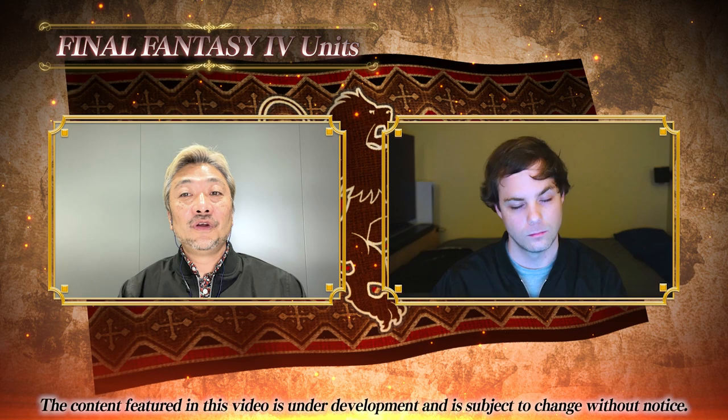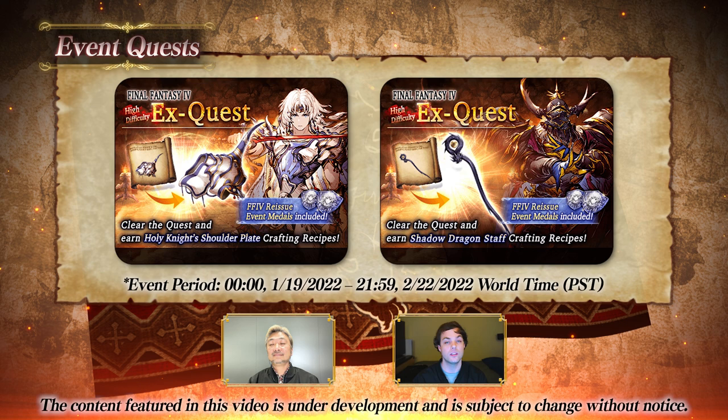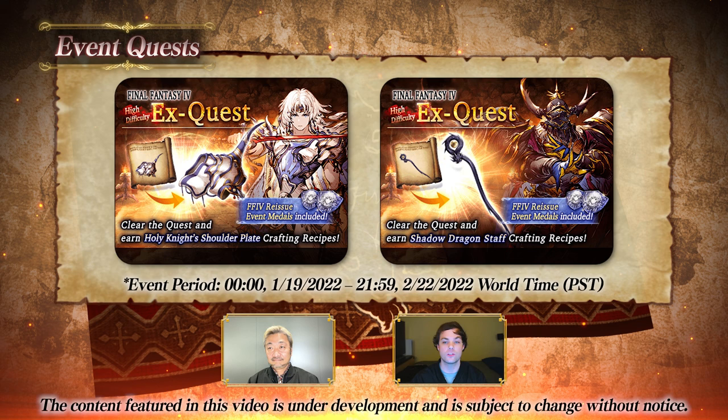Along with the introduction of Golbez, there will be a series of collaborative event quests. There are going to be collaborative event quests and high difficulty EX quests. You will want to play for these rewards: Holy Knight's Shoulder Plate and Shadow Dragon's Staff crafting recipes.